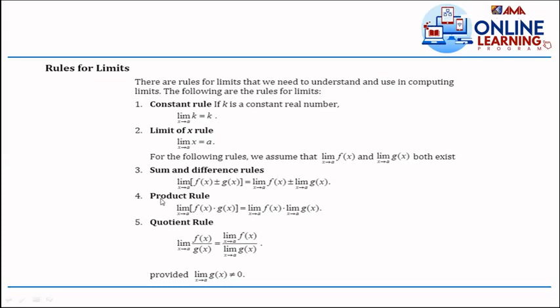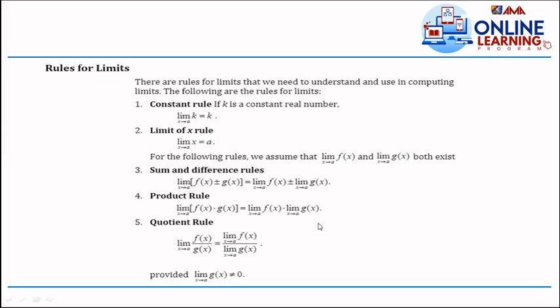Next, we have number 4, the product rule. The limit of the function f of x multiplied by g of x as x approaches a. So, the same procedure. I-distribute natin ulit ito, no? Sa bawat function. Limit of f of x as x approaches a multiplied by the limit of g of x as x approaches a.